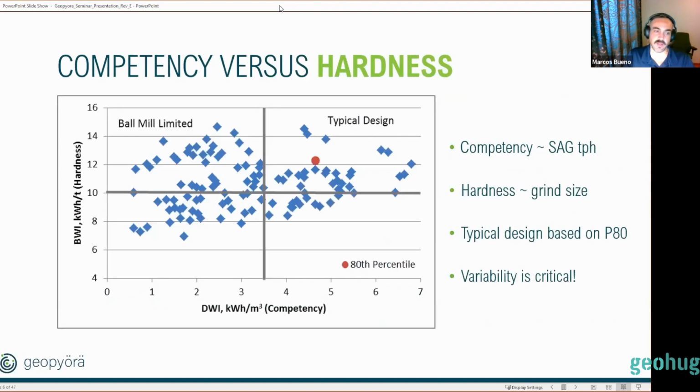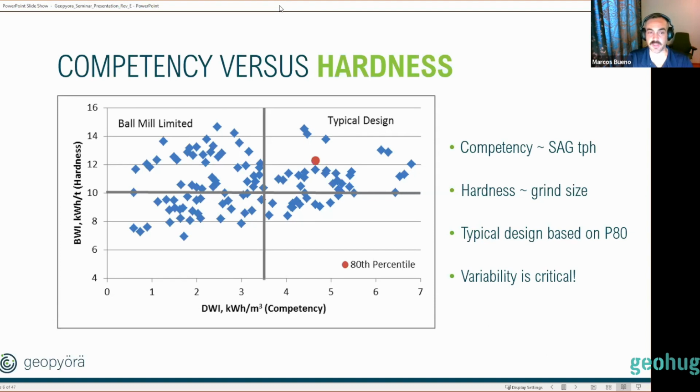And then there are typically two types of hardness when you talk about hardness or competency of rocks. Here I have a chart of some database from my time at Ozenko, where in test work we did a lot of SMC testing, measuring the drop weight index parameter, and the grindability test of the Bond test to measure the Bond work index.